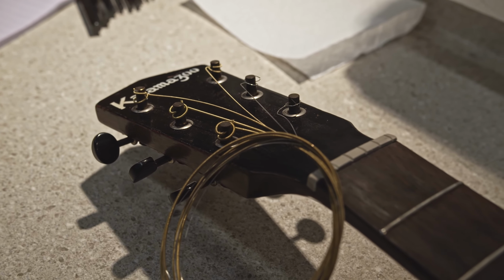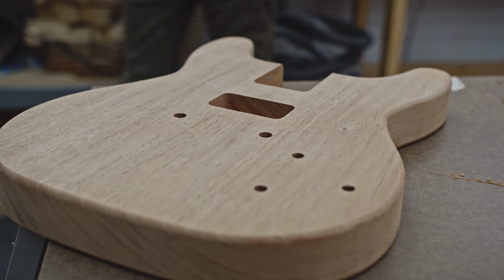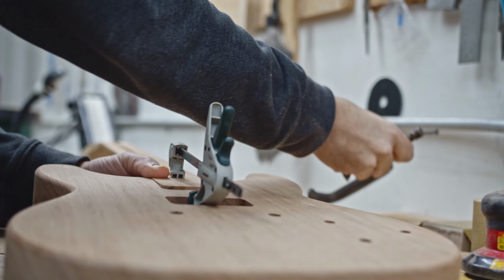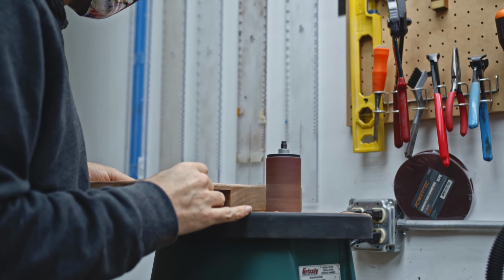So it'll be really interesting to see what materials have lasted 100 years from now and which ones have gone by the wayside. As I introduce more production models, there'll be a lot more elements from various sources put into one guitar, as opposed to the Edison, which is a fairly straightforward electric guitar. That's what I'm looking forward to the most, is more experimentation and trying to do more unique, creative endeavors.